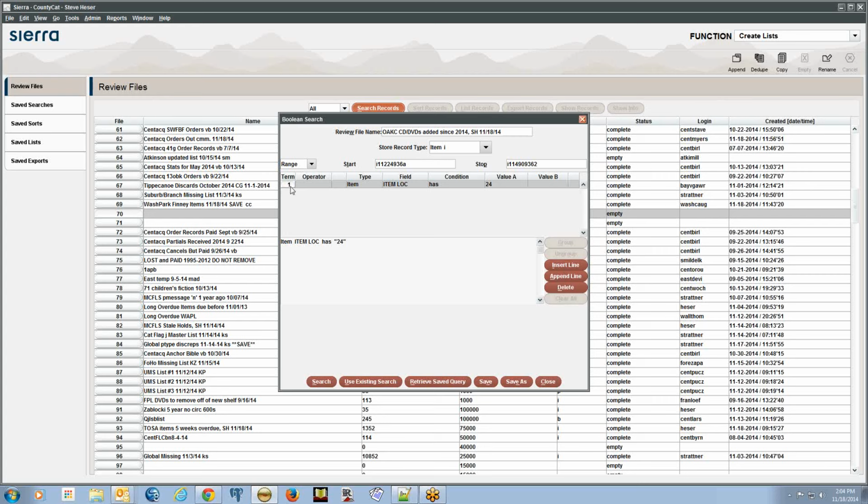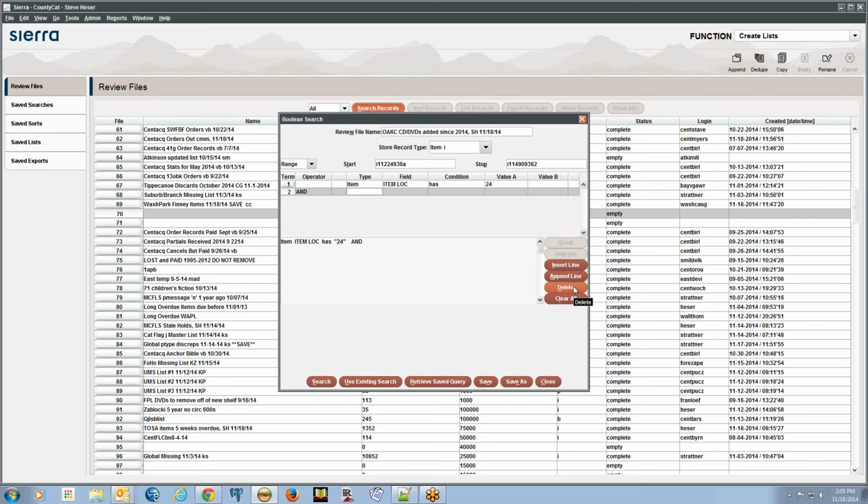The last segment or part of this that we have to add are the actual material types. So to do that, you'll notice that there's a set of buttons here in the window that we're working with that say insert line or append line. An insert line, if my term here, number 1, is highlighted, it will put it in front of or on top of the current criteria statement. If I use append line, it's going to put it beneath the highlighted line, and I can just add it afterwards. So I'm going to use that one. So insert, append, pretty much the same thing. It's just where the new line is put in.